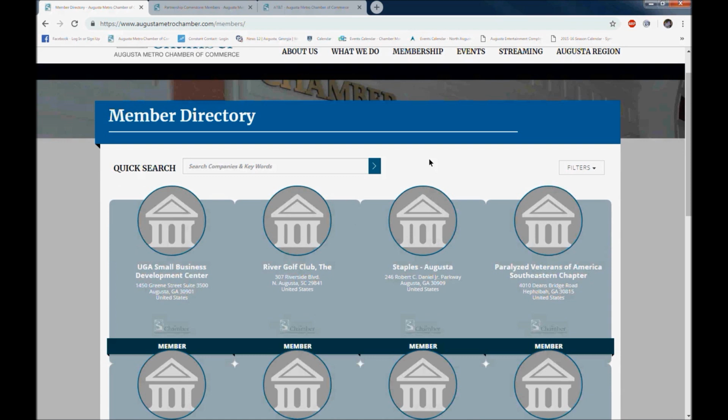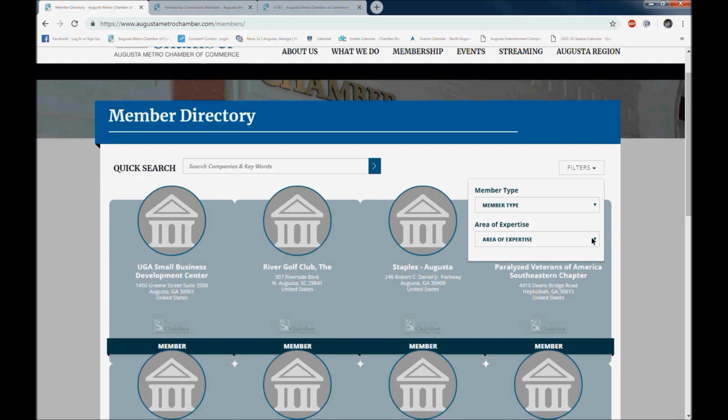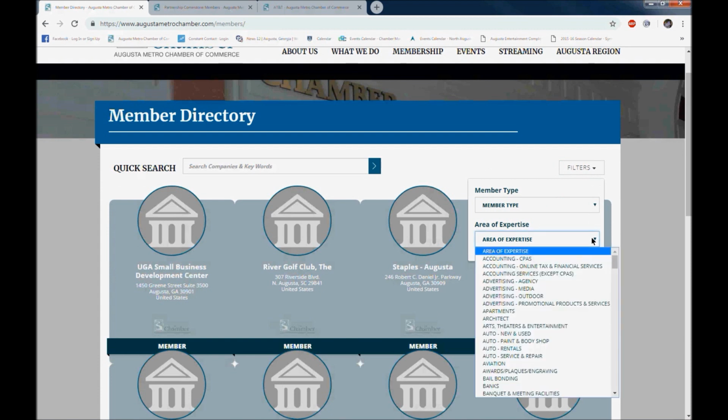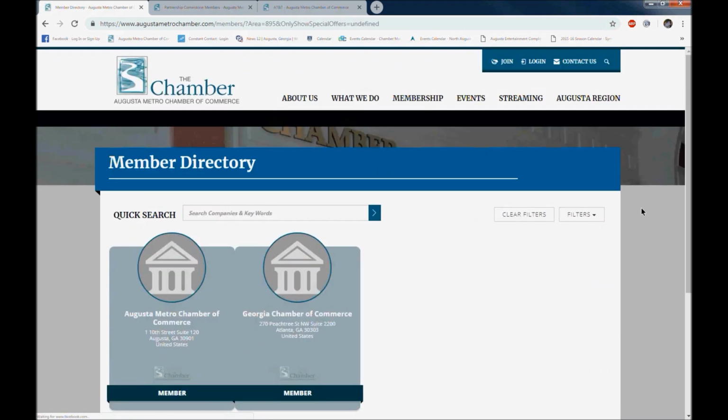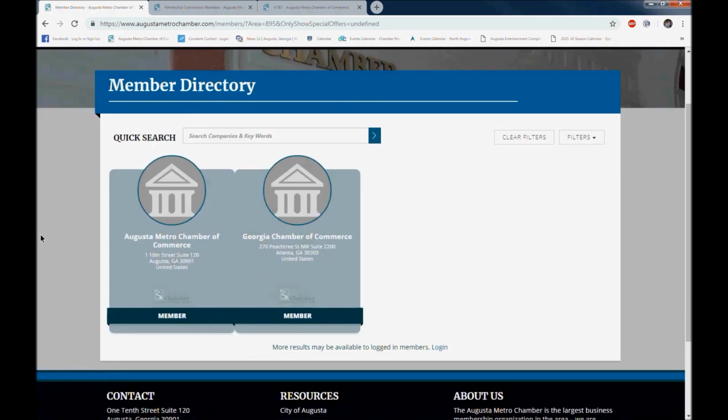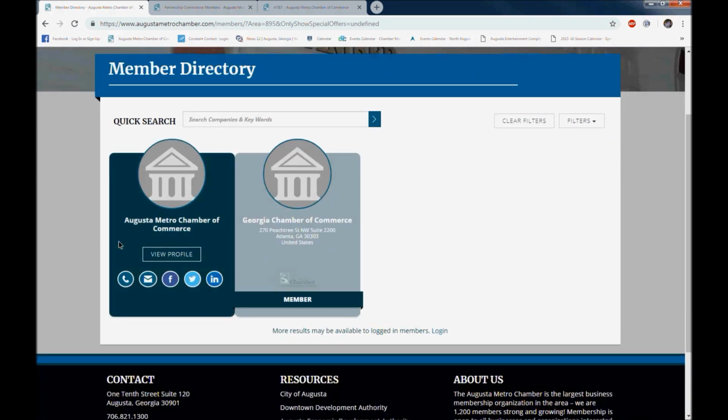However, we also have an opportunity to quickly find members by their business category or area of expertise by simply clicking the filter and being able to use this quickly in order to select which members they would like to see under which business category. And each listing provides quick access by simply hovering over it to phone, email, and social channels.